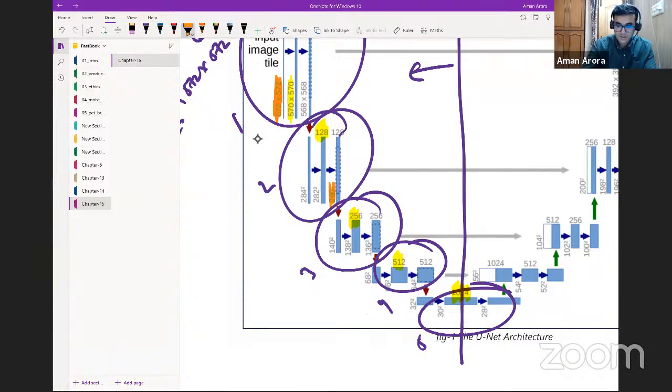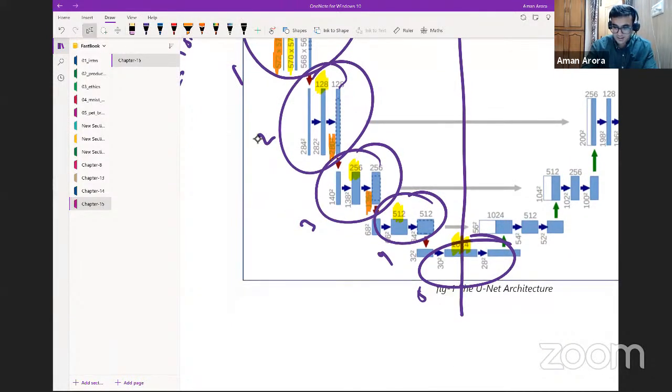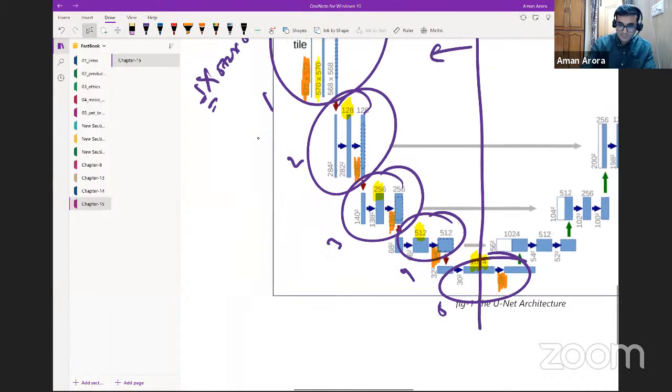We got down to 280 by 280, then 136 by 136, then 64 by 64, and finally 28 by 28. So what's actually happening, and again, this is something I've explained for the ResNet and DenseNet paper reading groups as well, is that the standard approach is when you go deep into your architecture, the number of channels goes up and the spatial dimensions go down. So this is exactly what's happening.